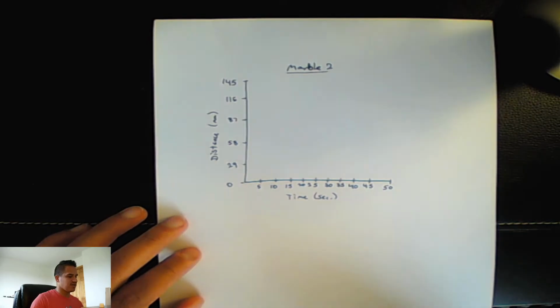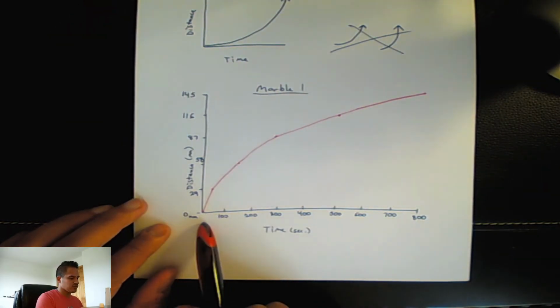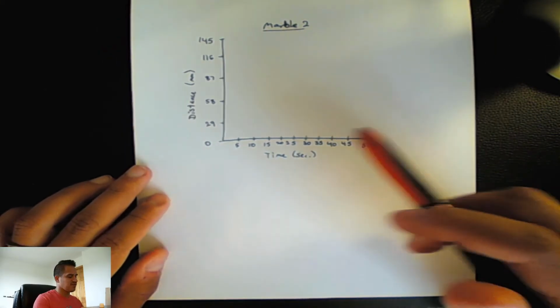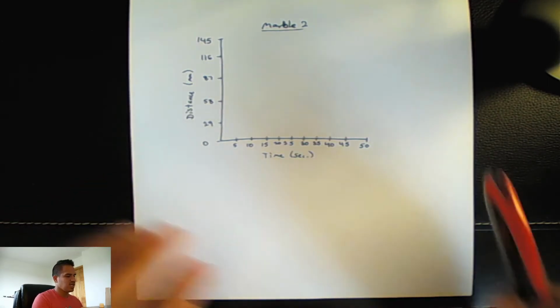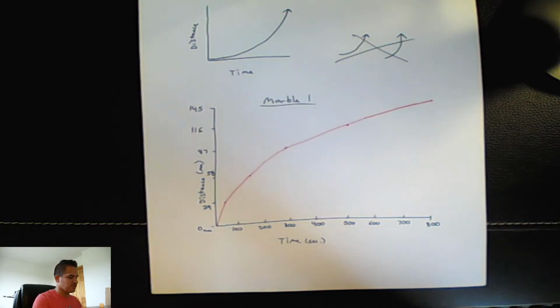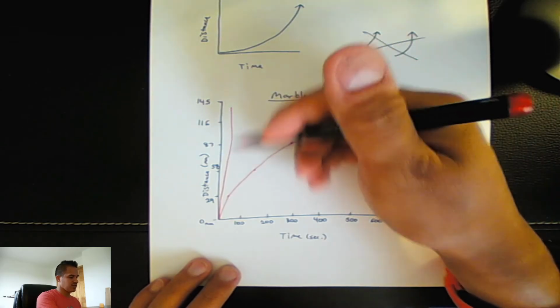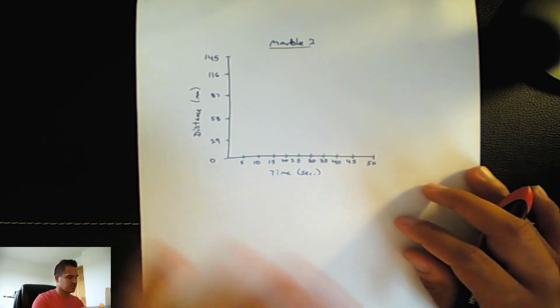We're going to do our second marble, so I'm just going to flip my sheet over to the back side here, and we'll graph our other one. Now I made 2 graphs because this one, the time goes from 0 seconds to 800 seconds, and the second marble only took like 52 seconds. So if I didn't make a new time axis on the bottom, and we put the second marble on this first graph, it would be over here somewhere, and it'd be like something really ridiculous like this, and it just wouldn't look very well. So I'm just going to do my own graph, or a separate axis.